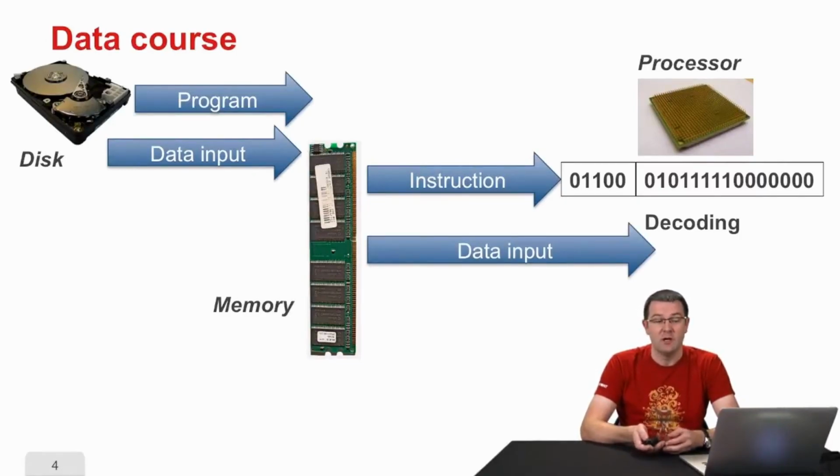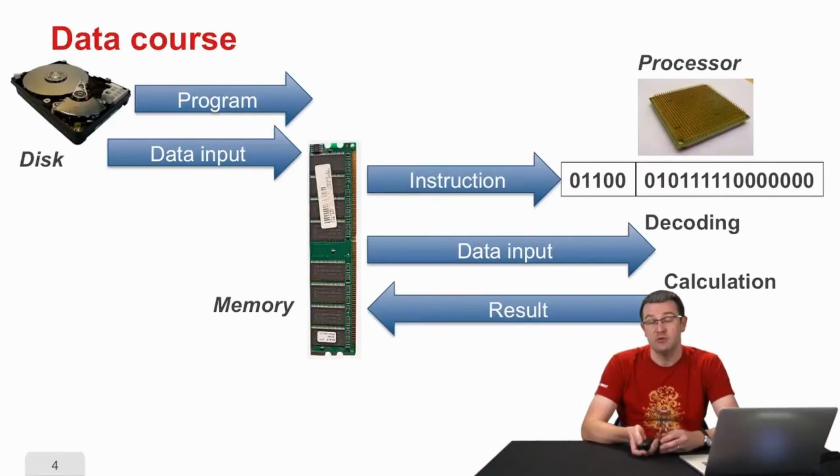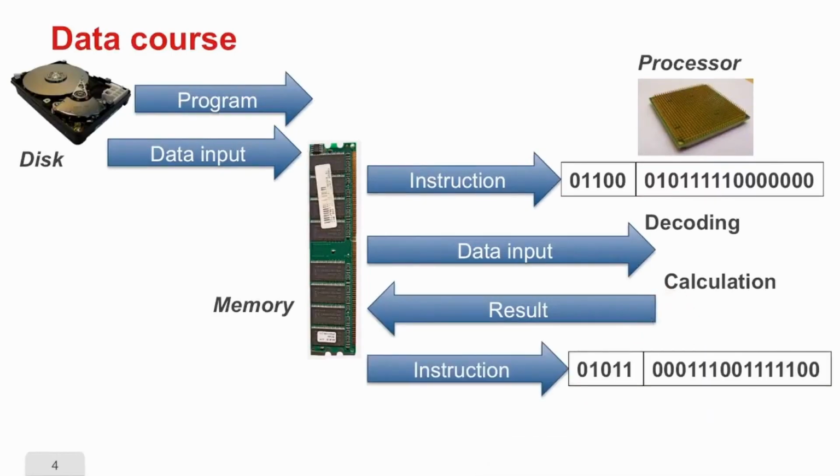To do that, it is going to take input data that can be found in the memory, and it will then perform the operation, so perform the calculation, or the comparison or something else. Once that calculation has been done, it generates a result and stores it in the memory, for example. Technically, it can also store data in small special boxes of the processor called registers, but those are basically a peculiar sort of memory. So that's how the recipe unravels, so the same thing will be done for the following instructions, until the end of the recipe. So it looks for the instruction, it decodes it and then starts again.